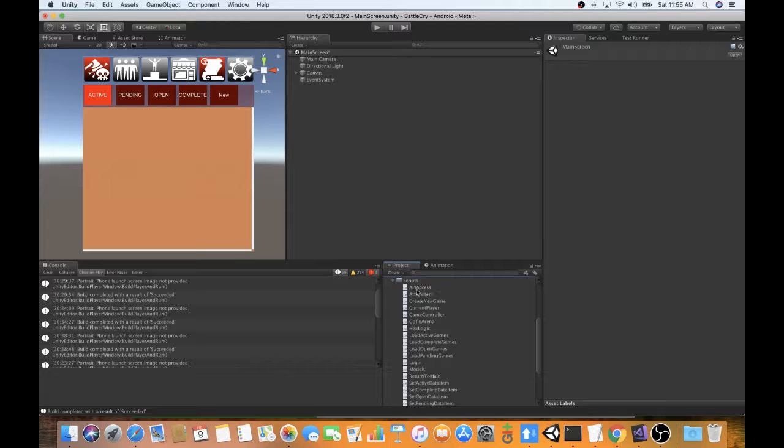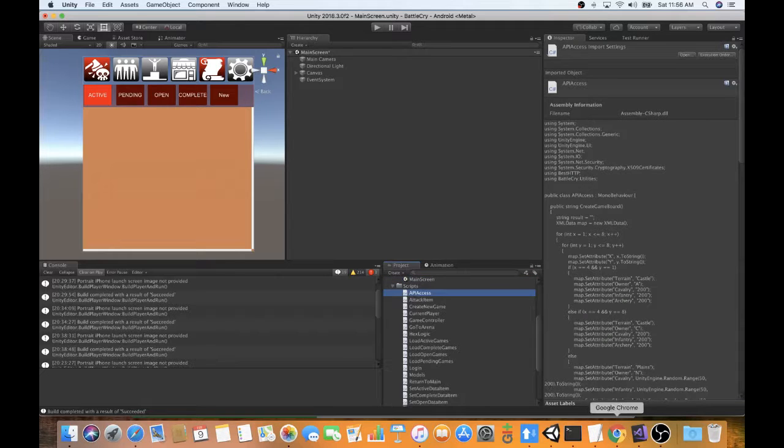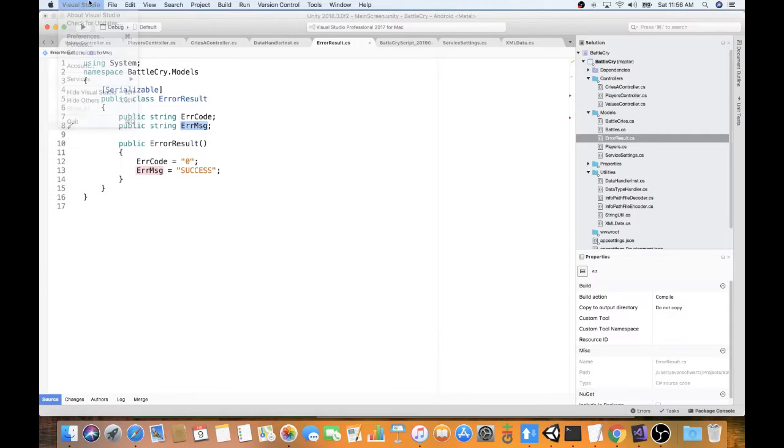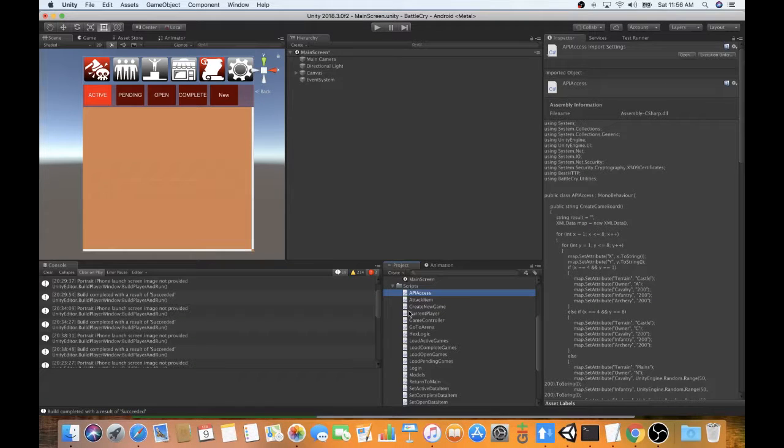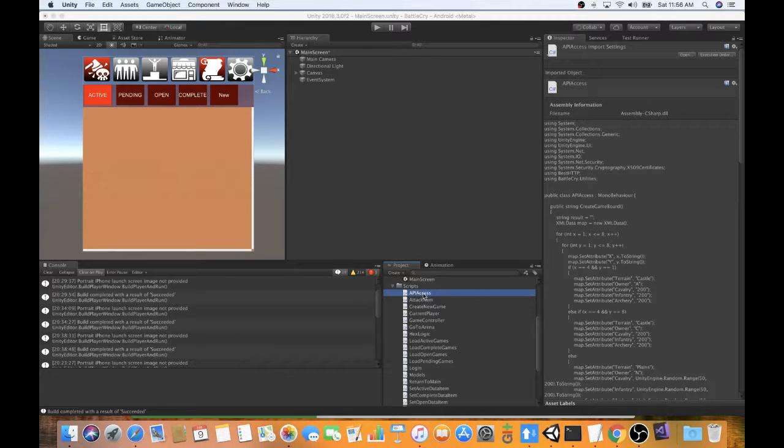Key pieces here: I've got a lot of little scripts. A lot of these are just driving the utility itself, but Visual Studio gets a little persnickety if I'm in my web services layer versus Unity calling out to it. So I like to close that solution and then open this one up. We'll let that boot back up.